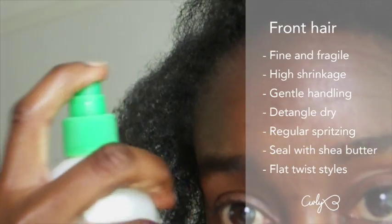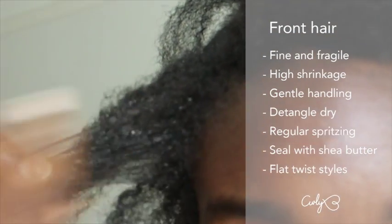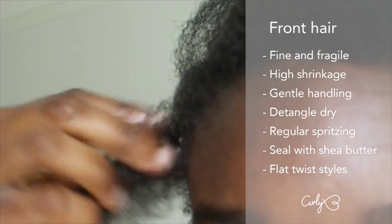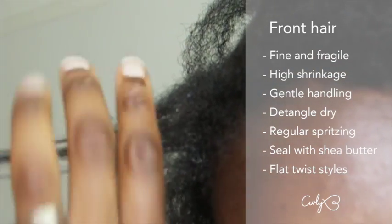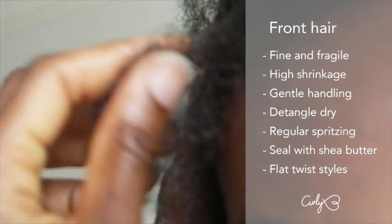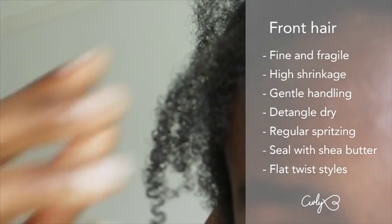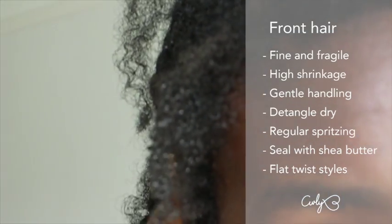I definitely don't use any combs in this area, but I still suffer with breakage here, and as you can see, the hairs in this area are all different lengths because of this. I find this hair the hardest to grow because of its features. It dries out really easily, and so I've responded by ensuring that I spritz this area every day and seal with a heavy shea butter, or my curly pudding, which has lots of shea butter in it, and aloe vera as well. I find that flat twisting this area also helps to retain lots of moisture, and I retain the most length in this area when my hair is regularly in a flat twist style.